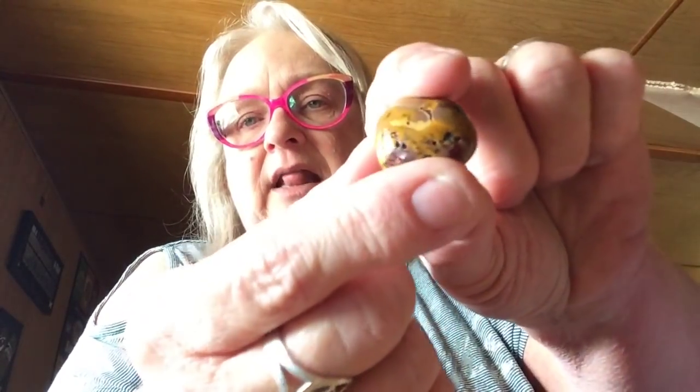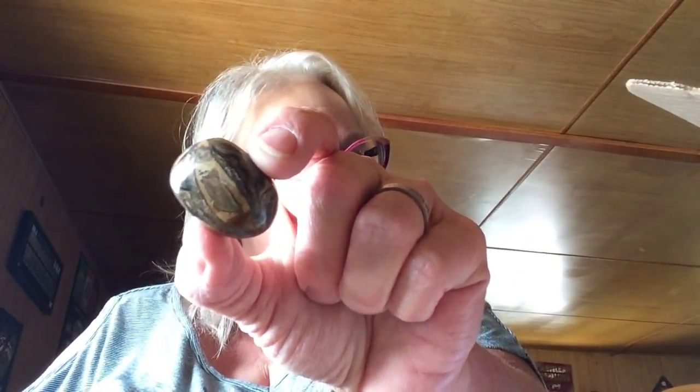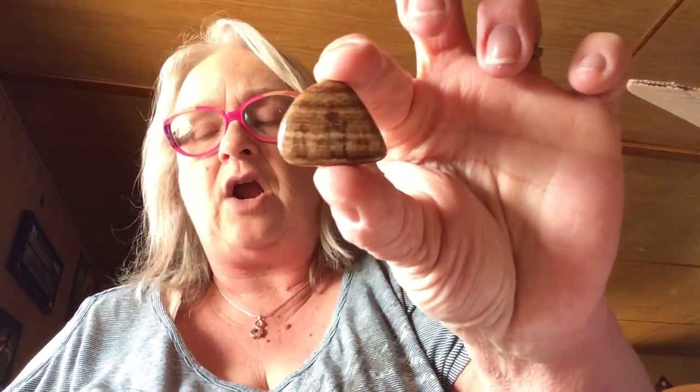Ooh, let's see. What do we have? Mookite Jasper Gemstone, which I believe is this, because it has that brown and yellow. So that's Mookite. And this, I think, is Stromatolite. Ooh, nice. And then this is brown aragonite. And then this is a beautiful tree agate.